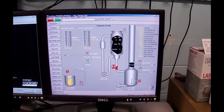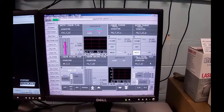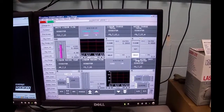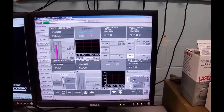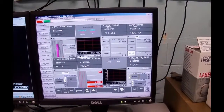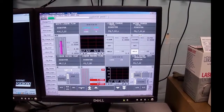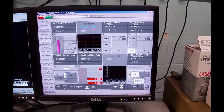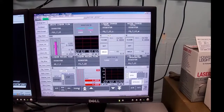So I'm going to go back to the liquor charge system. In the liquor charge system, I've got a solenoid valve that I'm going to activate. And when I've got it in the open position, it means I've got water. And when I've got it in the closed position, it means I'm on liquor. So I'm going to select it, and I'm going to change it. And you probably won't be able to hear it, but those of us in the room could hear a little click as the solenoid actually switches over. Very hard to hear, and I'm going to click it back again.